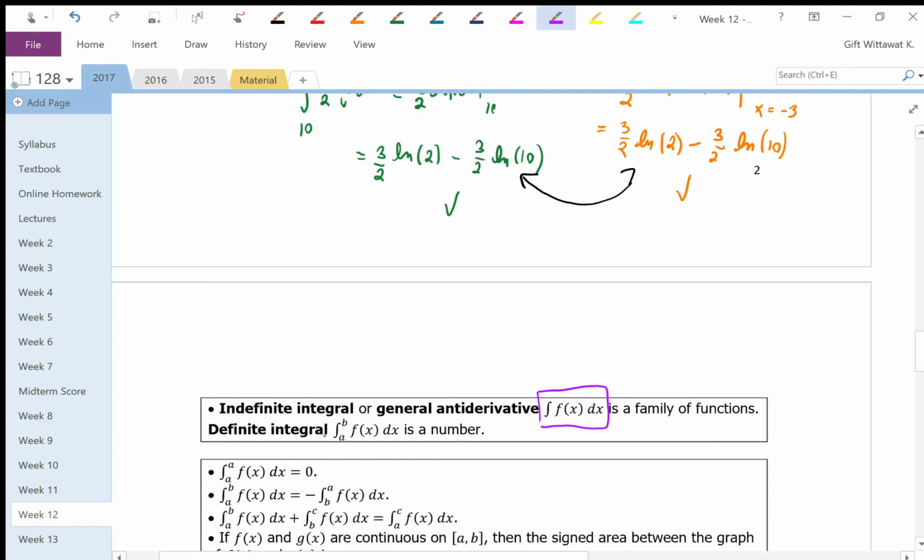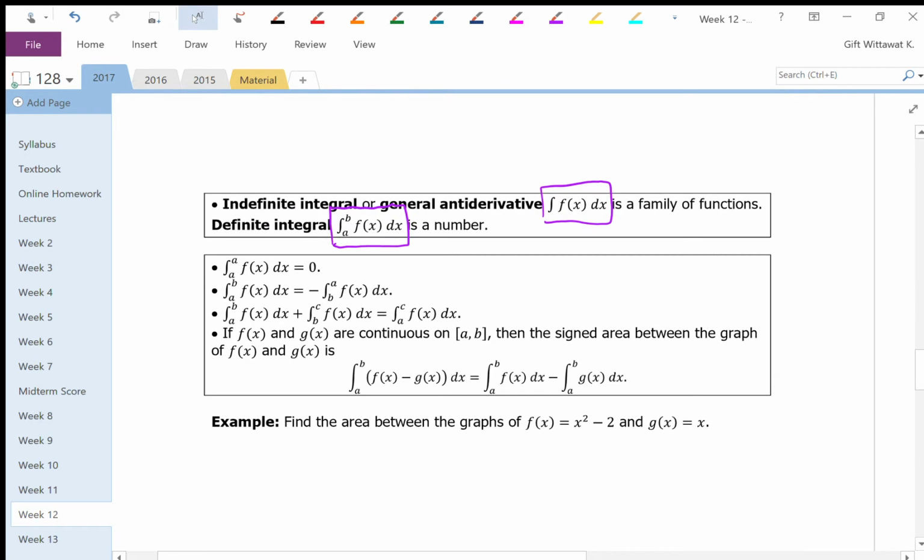when you have an integral with an endpoint, which is what we do today, when your integral goes from a to b, this is called a definite integral, and it's going to be a number. So in case you get confused, this is the difference between the two. When there's no number involved, it's a function. When there's a number involved, it's a number. This definite integral has a few rather nice properties.